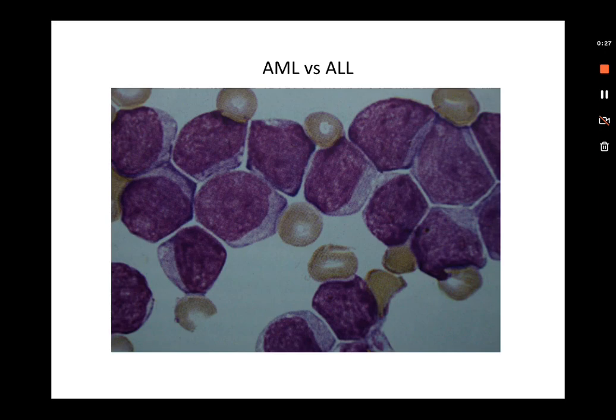Whenever we see leukemia on blood smears, we are confused whether it is myeloid or lymphoid. We cannot give it on a confirmative basis. We can see blasts and nuclei in a few, and we can say that myeloblasts and lymphoblasts are somewhat different. For example, myeloblasts have more cytoplasm, more nuclei, have Auer rods, and so on. The chromatin differences are also there. But to say on a confirmatory basis that this is the diagnosis, and then to assign the lineage, because we know there's a whole WHO classification for AML and ALLs.